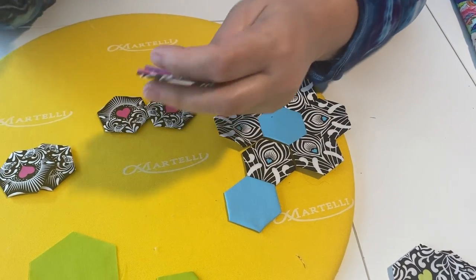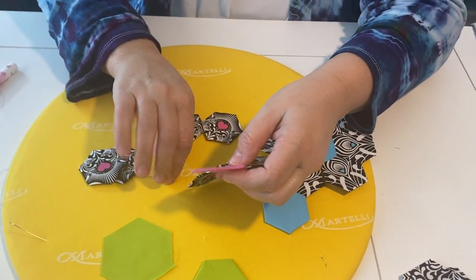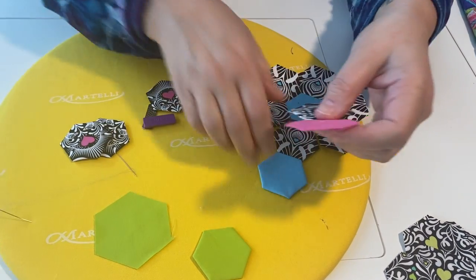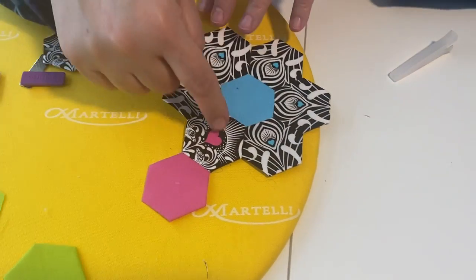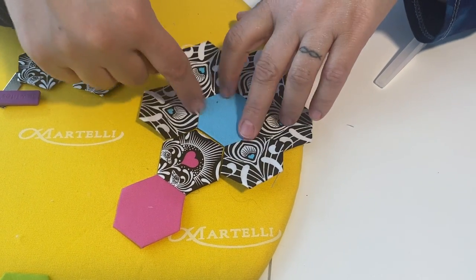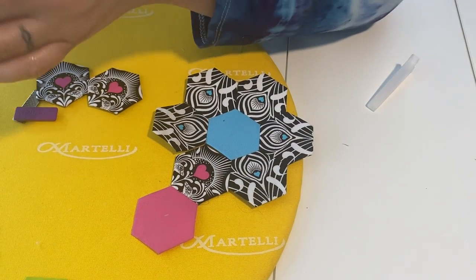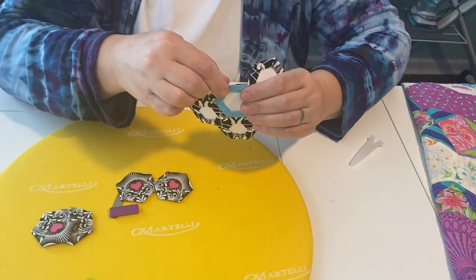So you know what, let's just use this because we can. This will give you the idea. It's a different pattern, but it's okay. So we'll just pretend that's it. I want to sew all six of these on so that they're loose like this, okay? They're not sewn down the sides yet. And then this is my bottom. That's what your pincushion is going to look like before you sew it together. So let me sew this piece on real quick so you can see.